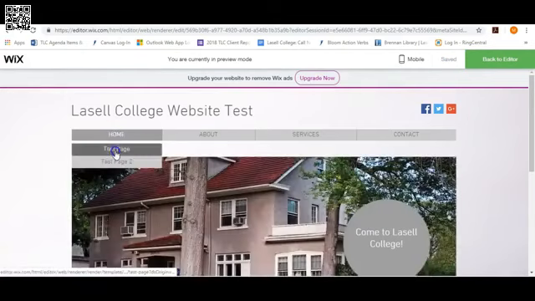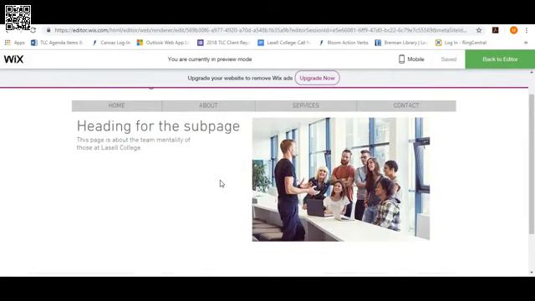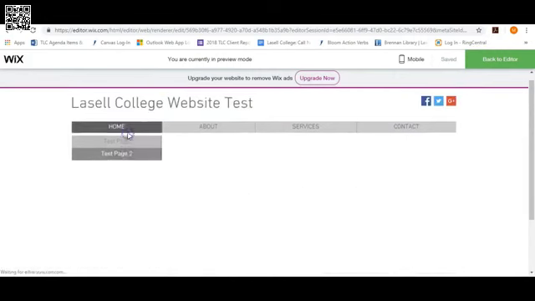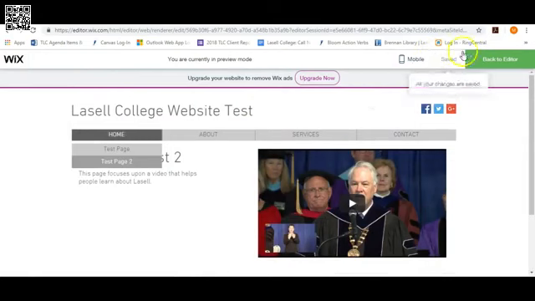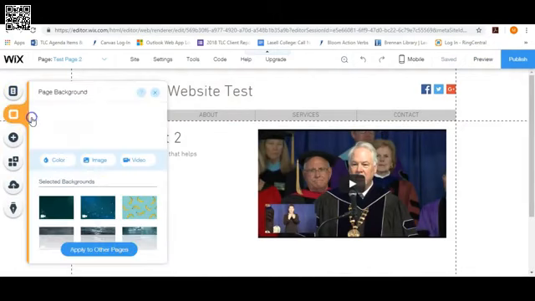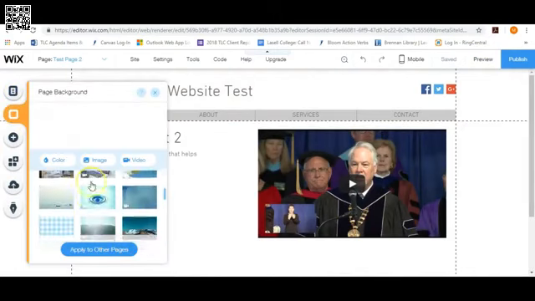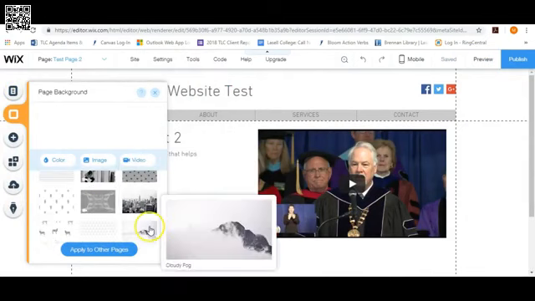You can also see how these pages that we've built also become part of the subgroup of that particular page. And you can use different kinds of media to strengthen and make more robust the content of the overall website. You can also do things like, if you go back to Editor, change a background for the entire page. You can notice I already did that for the home page. You can click on Background and choose a background which seems appropriate. I believe the one that I chose is the little mountain one.